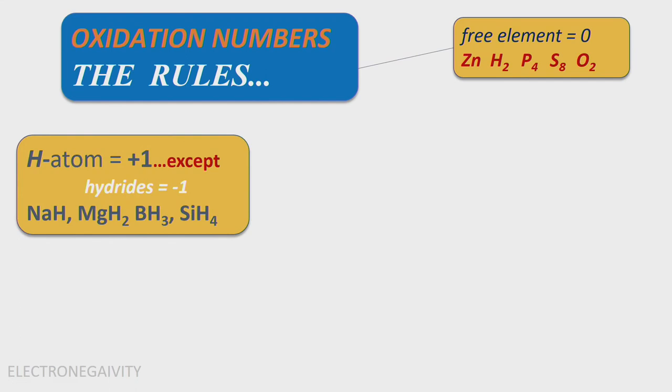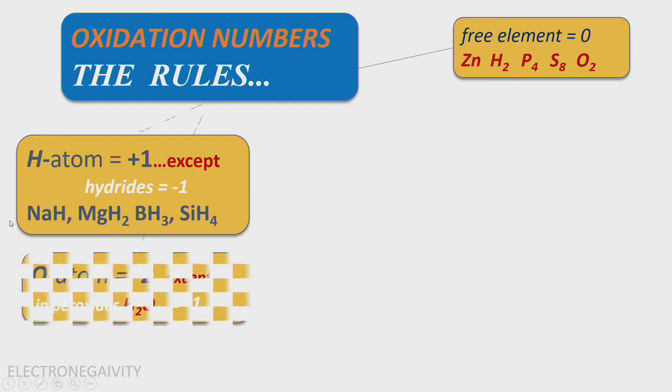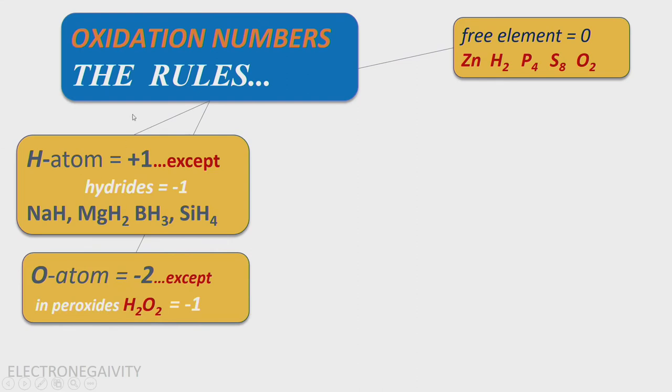Now, hydrogen, we know by now, is always plus one. It likes to lose one electron, except in certain cases. I'm not going to go into those cases now. Next we know that oxygen likes to gain two electrons, and that's why we say oxygen is negative two, except when oxygens are in peroxides. That's important to know. So those are the most important ones I want to tell you today, because as you go on, you learn that there are other important ones.